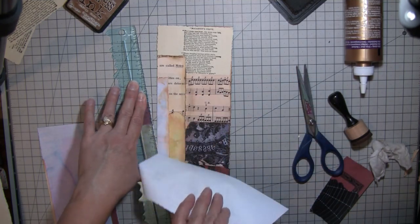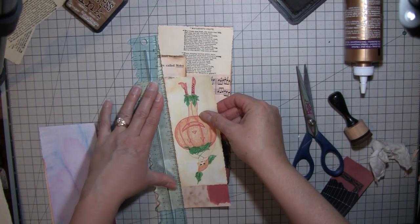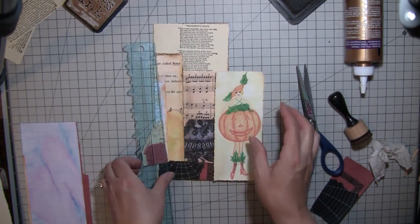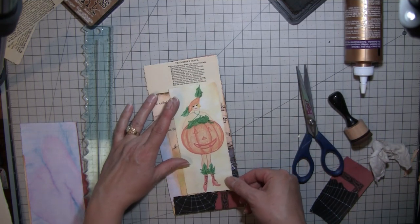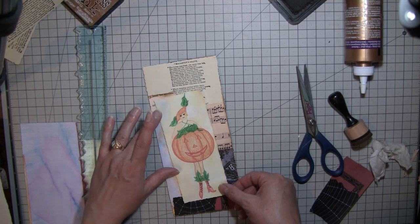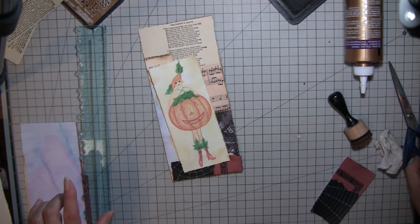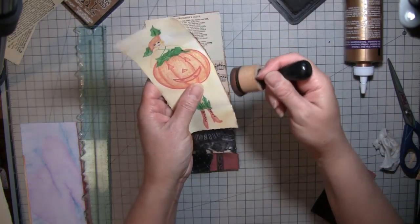She would be cute just because this is going to go next to the envelope with the pumpkins all over it, so it would be kind of a good cute. I mean, not that it has to match, but just saying. I like this lace and the music notes more than the lines, so I really need to ink around her edges so she stands out against all that similar color.